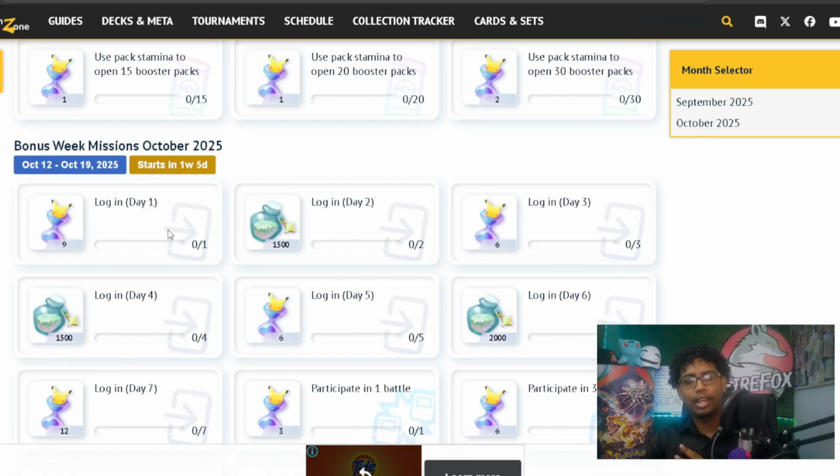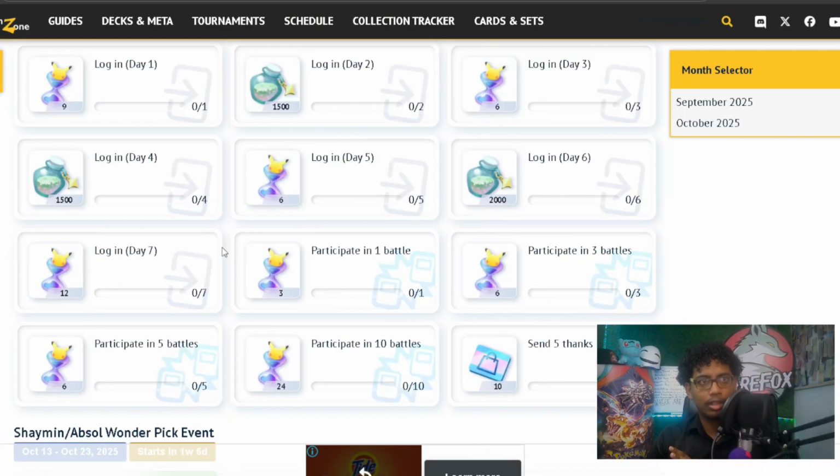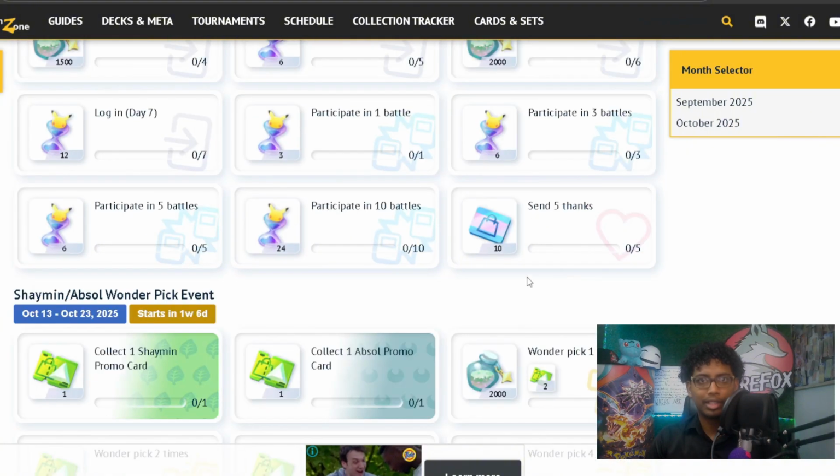Now this is something that I really appreciated when they brought it for the first time this month. So they're bringing it back. It looks like it's going up to the same login for 7 days in a row. It lasts from October the 12th to October the 19th, so you have to do it within that 1 week. And then you have the participate in battles, as well as send 5 thanks to get a few extra hourglasses to help you get those pack pulls.